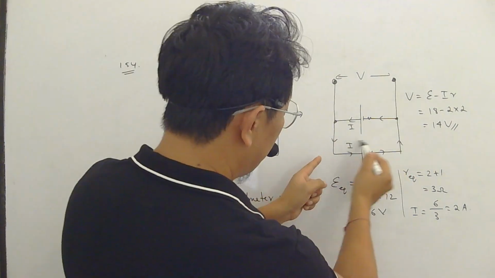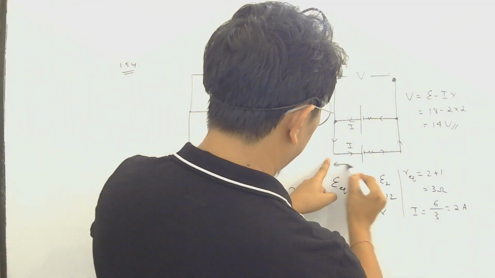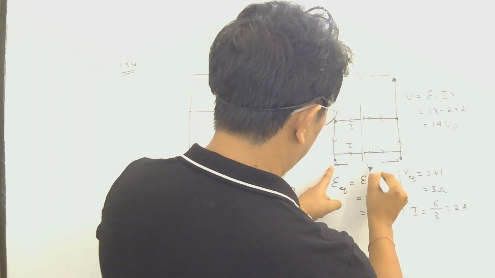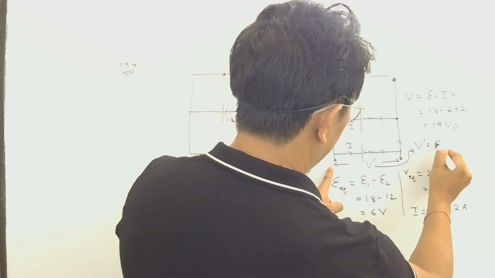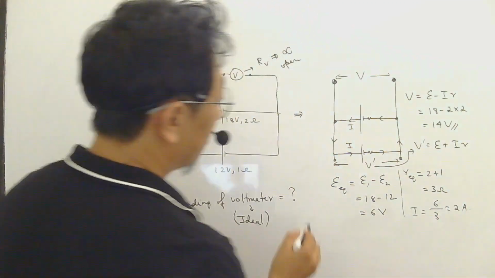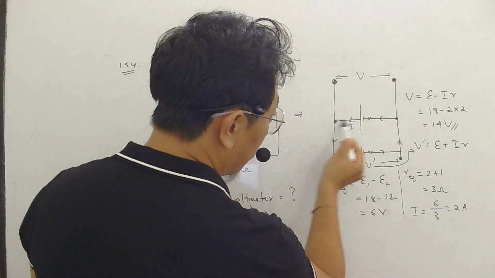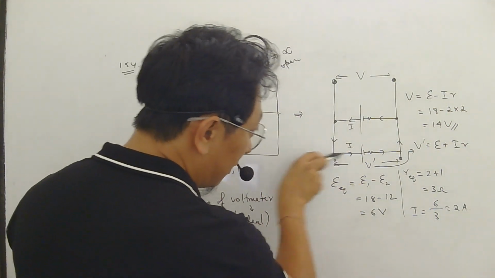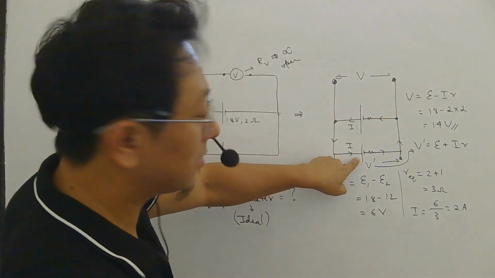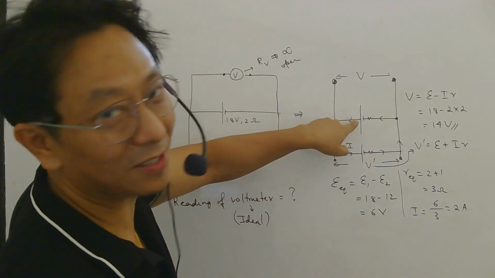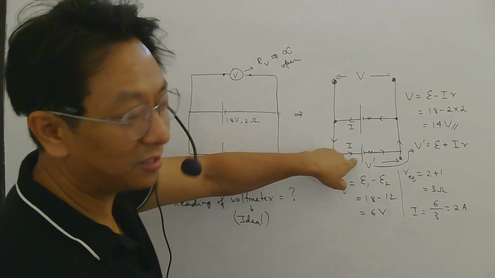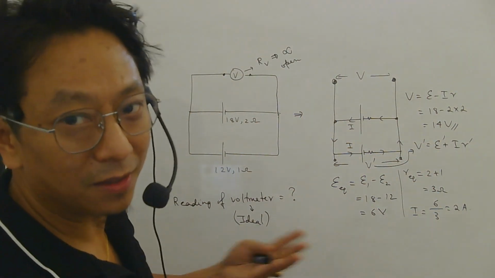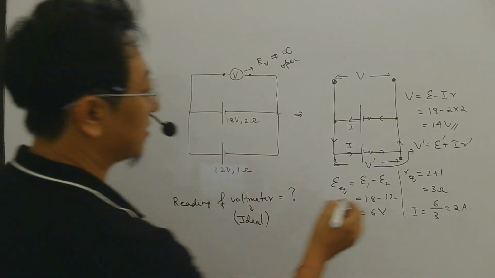What if I use this cell? Well, I can use this cell also. Here also I can find the terminal voltage, and that voltage, if I write V dash, what will it be? E plus Ir. Why plus? Because see, for this cell current is coming out of the positive terminal, so we write minus Ir. But for this cell current is entering the plus terminal. So actually this cell is getting charged by this cell. So for this cell, during charging we write plus Ir. Of course E and small r are different between these two cells.